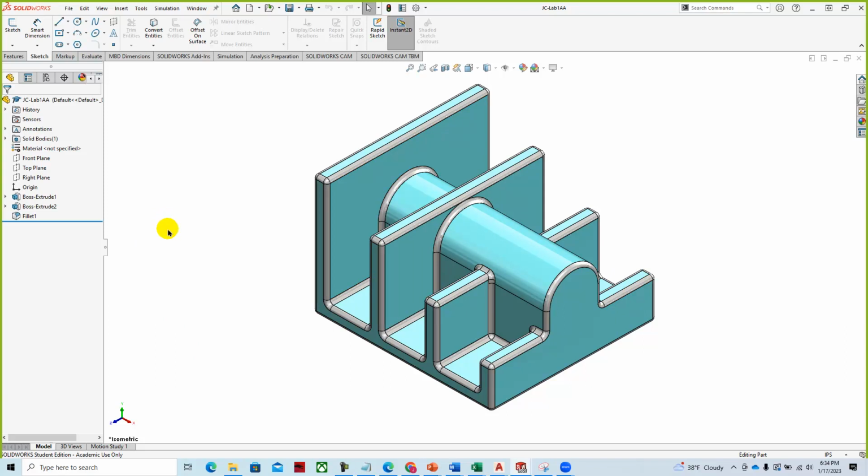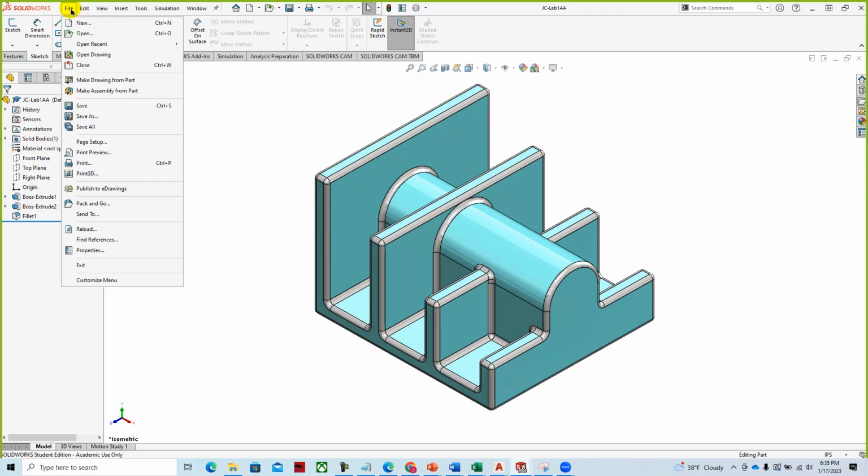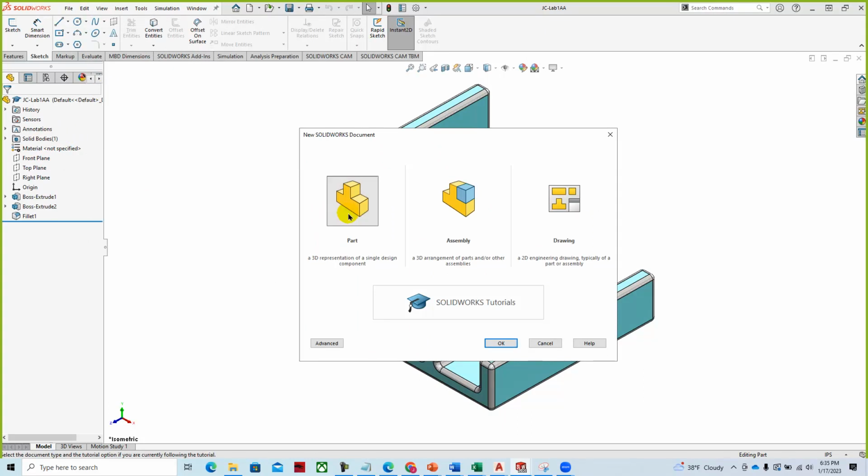And then as we create these different models and start working with SolidWorks, we'll get familiar with the interface. So for example, when we look at this side menu tree here, we have the different commands that we'll work with. And so if we start a new file, you'll have the ability to create a part file, an assembly drawing, and a part drawing.